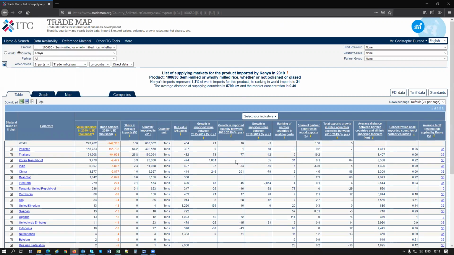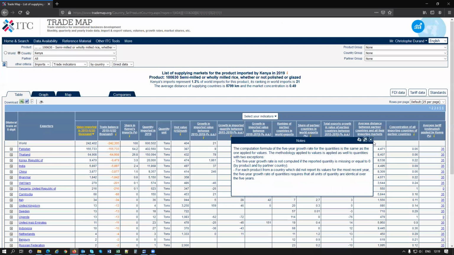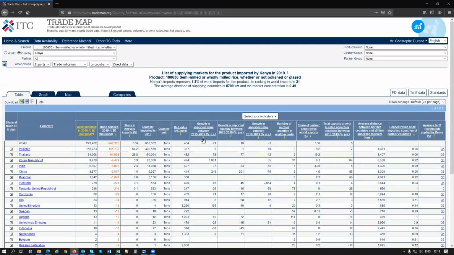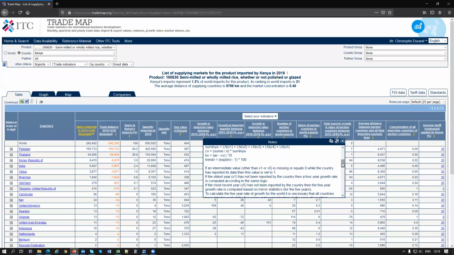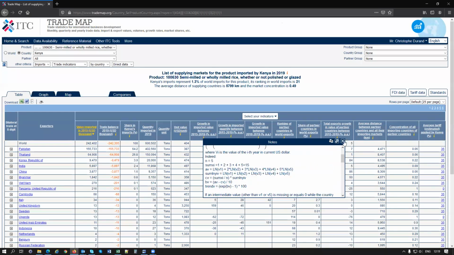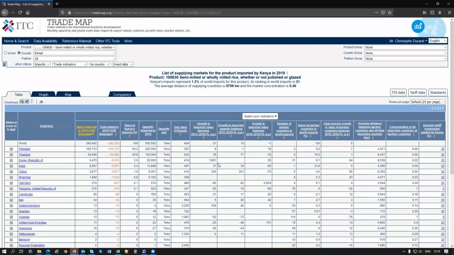Why could we not? Well, if you want to dig into the computation formula, you have also another eye over here, which is another metadata. So I invite you to click on it and read the explanation over here. It works exactly the same way for the value over here, right? Where you have basically a statistical formula and the detail of the computation if you want to have further information. Now, if you're not a specialist of these statistics formula, the best way to check is to go to the time series. So here, I'm going to try to understand why I have no information about the growth in quantity.